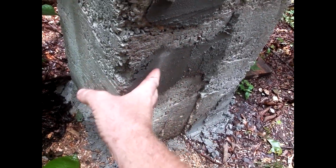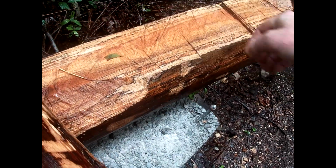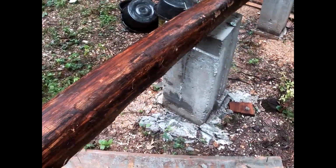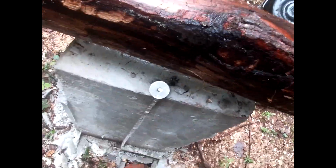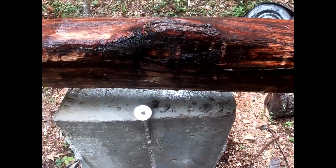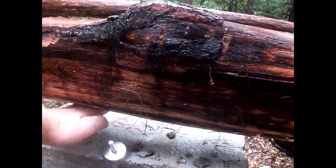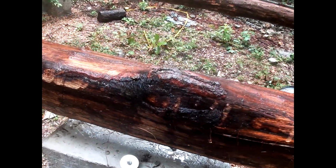There were a few spots on these cement pylons I had to patch up a little bit, but they're not bad. I put some bolts in them so that when I do the corners, I'll run some sort of chain or wire, just to make them a little more solid. This one you can see is a little shorter in the middle than the other two, so I'll probably put a little log under there and notch this out.